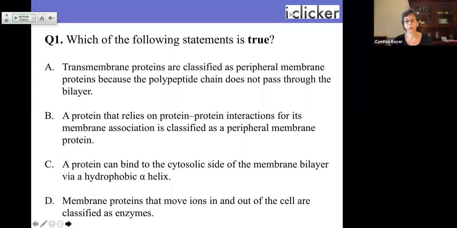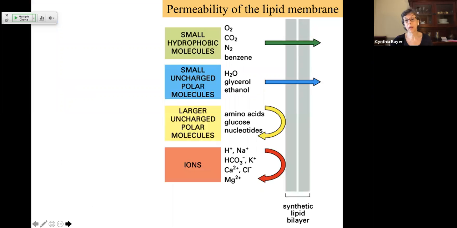So what we want to spend the rest of our time on, now that we have defined some of the components of our membrane, is to look at what the membrane is doing. One of the things the membrane is doing is regulating what type of molecule or ion is crossing the membrane, right? What substances are coming into a cell, what substances are leaving a cell.